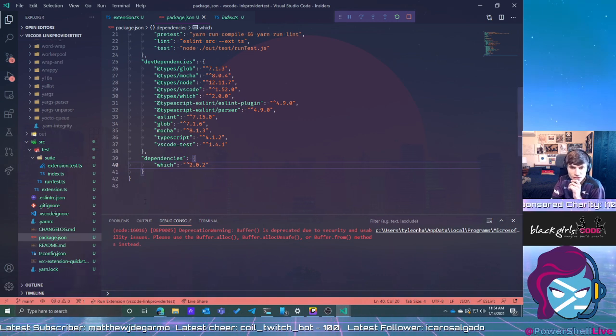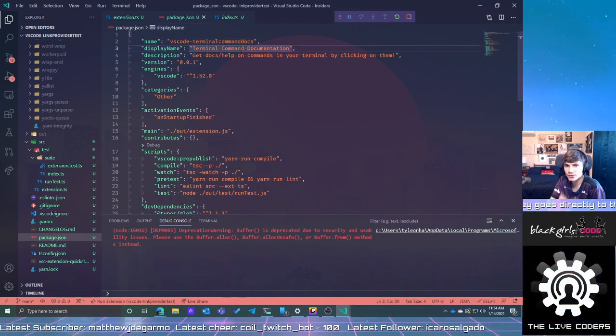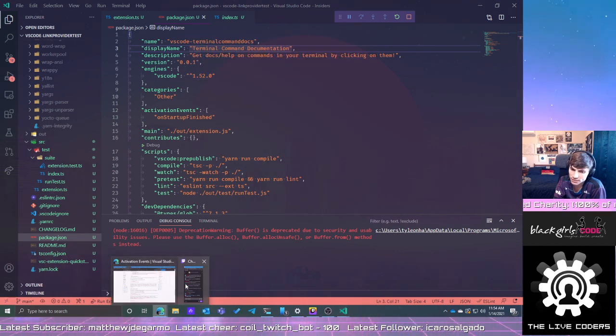Fine. Looks good. What do you think? VS Code terminal command docs, and we call it terminal command documentation. Because I can't think of anything creative.